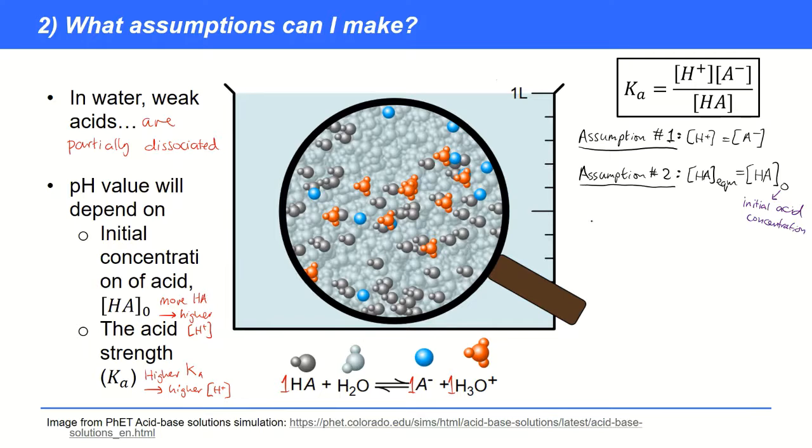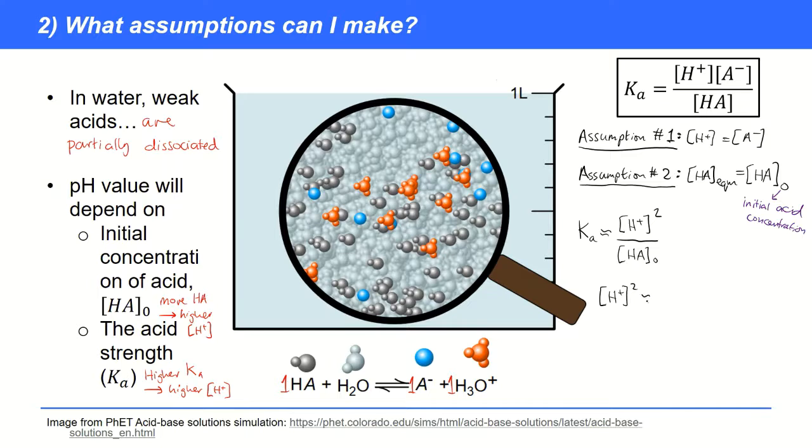So if that's the case, we can rewrite our Ka expression. It's now only approximate, and we can say, well, I've A minus, that's the same as H plus, so I've got two H pluses multiplied together on the top, so that's concentration H plus squared, and then on the bottom we've got the initial acid concentration over here. Now that's great because this is easy to know. You've controlled that as an experimenter. This value you can look up in a data book, and so we can rearrange this.